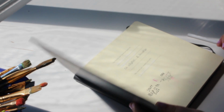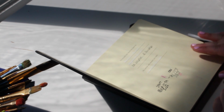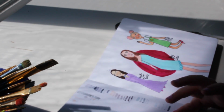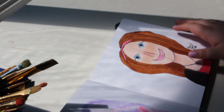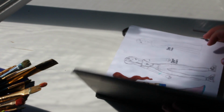Now, this is a sketchbook I finished back in December of 2020. I started it on May 12th, 2020, and I finished it on December 21st, 2020. And in here is a bunch of just old art. My first time ever using alcohol-based markers. And so many awesome videos were made in this sketchbook. And today I'm going to be painting the cover to celebrate.